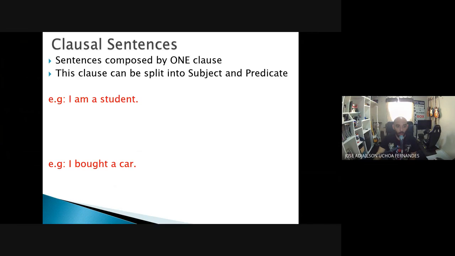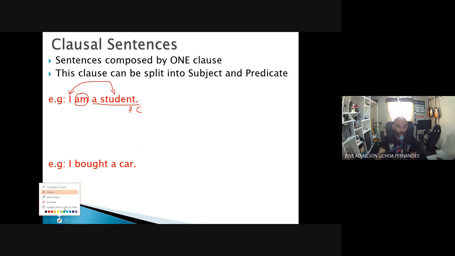Okay, so I have subject here, "I am a student," the predicate, whose predicator is the verb "am." "A student" is not external to "I," it's intrinsic to "I." That's what I am. So "a student" is a predicative complement, subject oriented in this case, okay? It's subject oriented because it refers back to the subject.